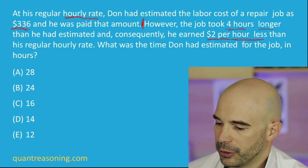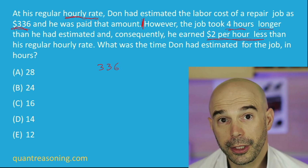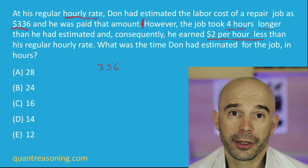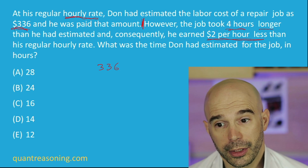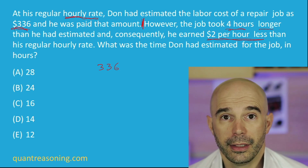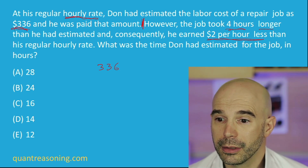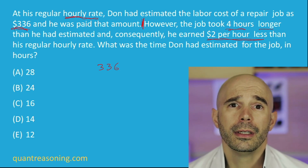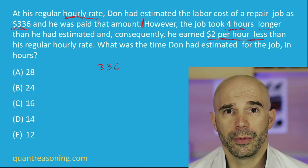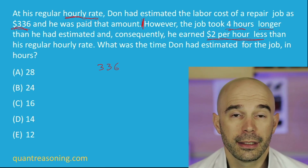Now, when I look at the number 336 and I want to factor it down, I can't help but notice that 300 is a multiple of 6 and 36 is also a multiple of 6. And the reason I notice that is because I think of the number 336 as 300 plus 36. That's how I think about it. Another way to think about that number is 400 minus 64. Because I don't use long multiplication and long division and long addition and long subtraction, I'm always estimating numbers and thinking of them that way, like finding a friendly round number in the area and then seeing by how much we're offset from that number.